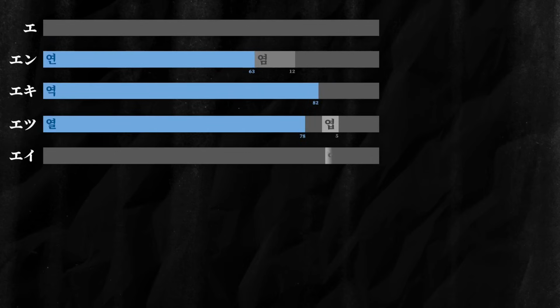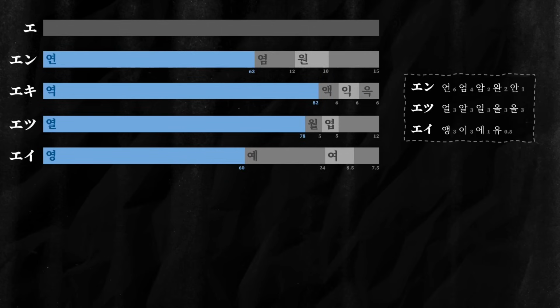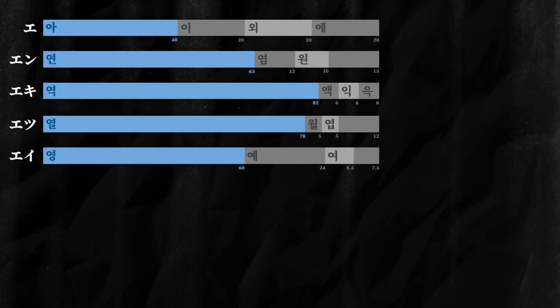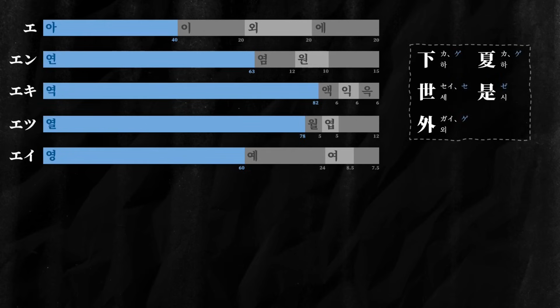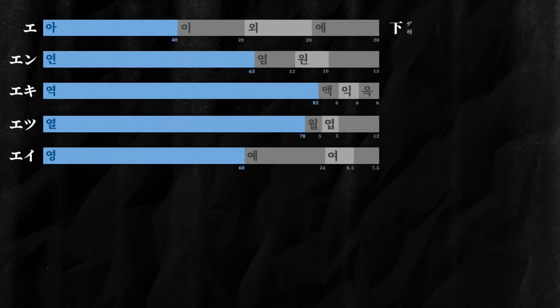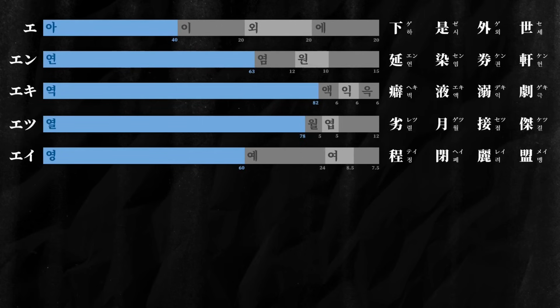Now we can take a look at e. This vowel usually comes up as Korean ya. This is true for long e as well, though most of the time it includes coda ion. As with previously analyzed vowels, other equivalents are possible too. Finally, when e features no coda, the results are basically unpredictable. Keep in mind though that this final is exceedingly rare in Japanese, and almost always found as a secondary kanji reading, so you're better off basing your guesses of the Korean reading on the more common onyomi. Another list of example characters for your reference.